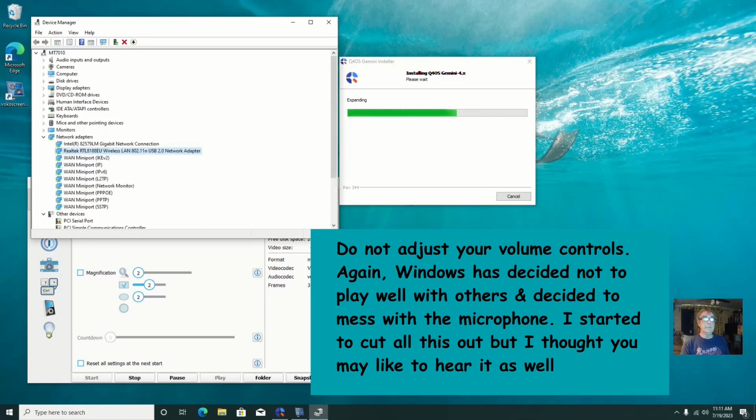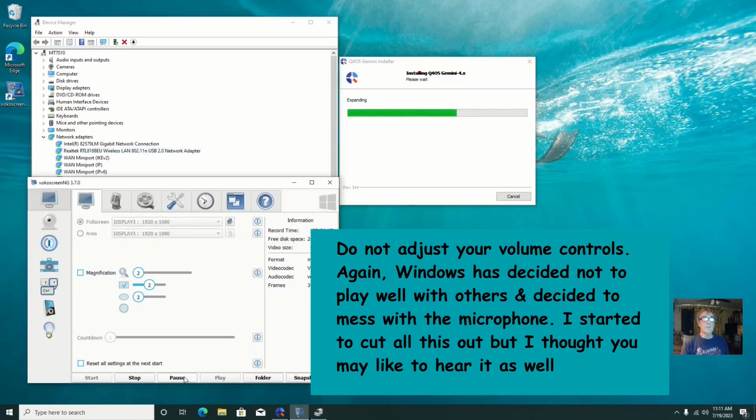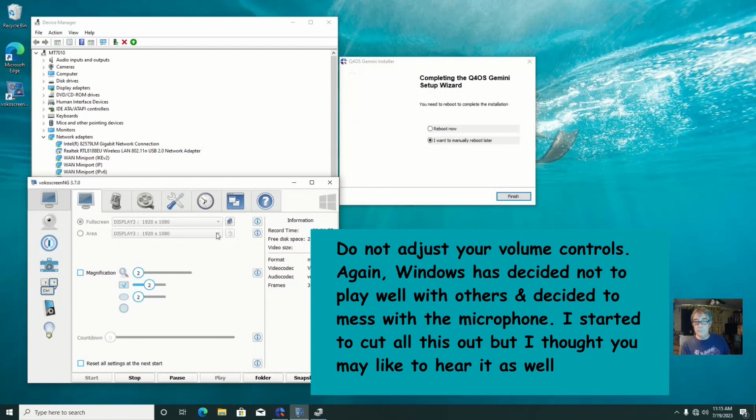Let's see it right here. Change. Let's see if that makes any difference. I don't think it should. It's expanding, not downloading. Now it's just the Windows doing its thing. At least went back and disabled it. Disabled the wireless network. Okay, so we got finished even though I disabled the internet, which is fine.